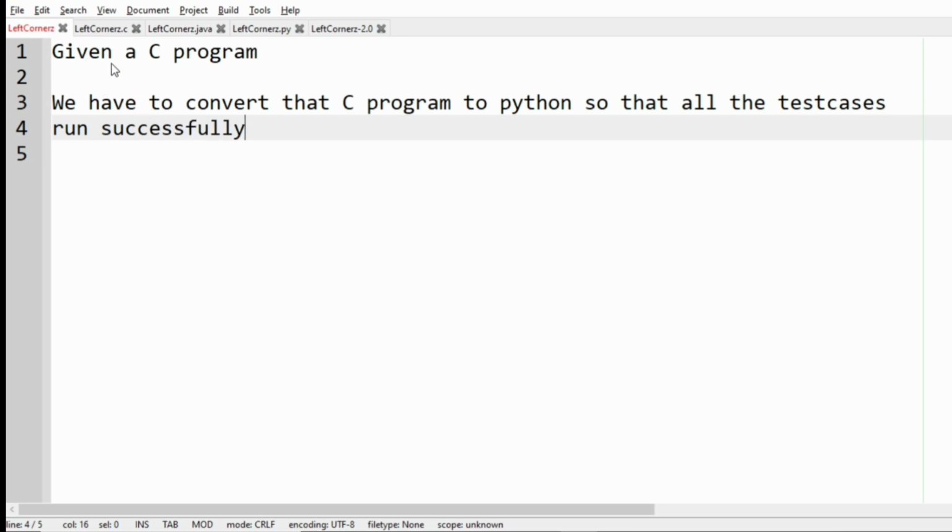So we have been given a C program, and it must be converted to a Python program so that all the test cases run successfully.